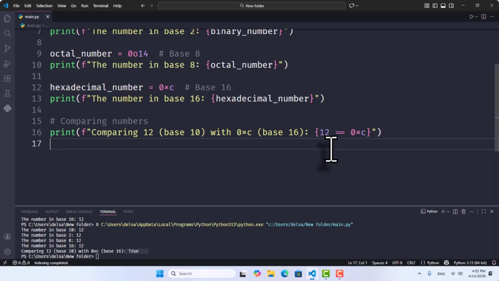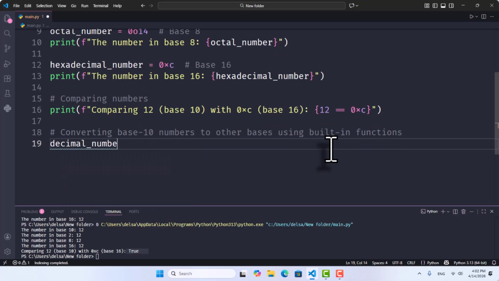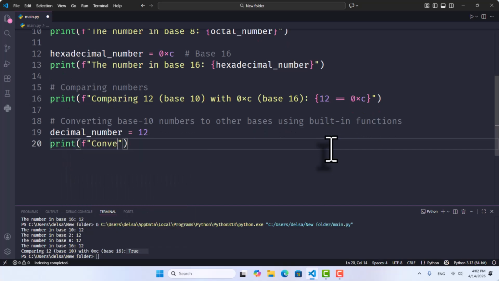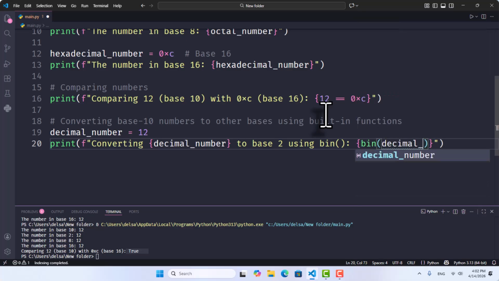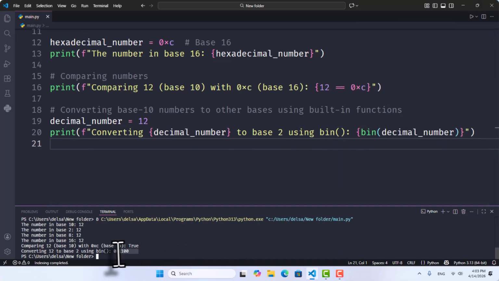The bin function converts a base 10 integer to its binary base 2 string representation. Let's run it and print 0b1100.